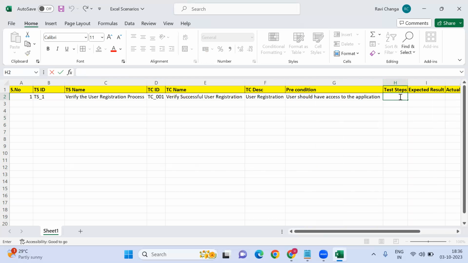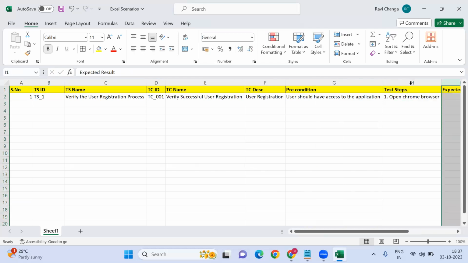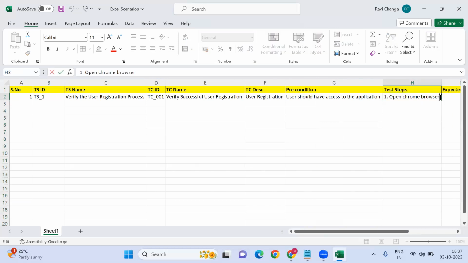Okay, test steps. Open Chrome browser. Alt enter.